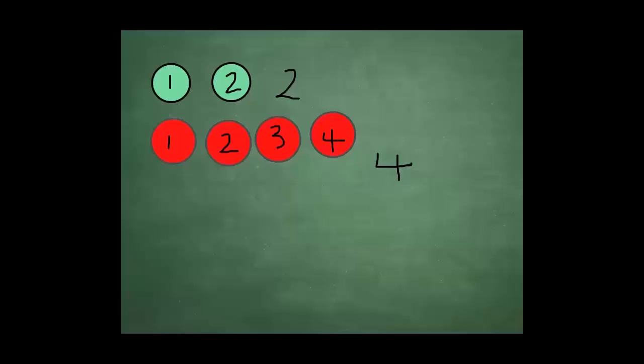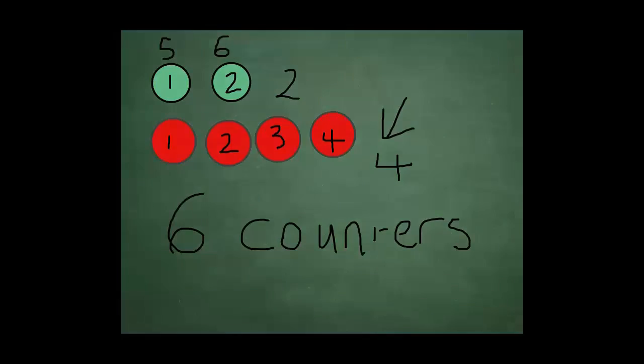Now, which one is the largest number? It is the second one, which is the number four. So we have to now count from four, five, six. And so all together, we have six counters. Did you get tricked? I hope not. It's very easy and this helps you with your counting and it's much faster too when you use the counting on strategy. So remember, always start with the biggest number first and your counting will be a lot faster and a lot easier. Thank you.